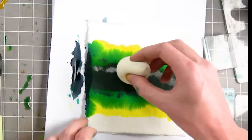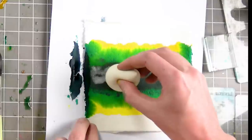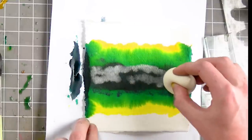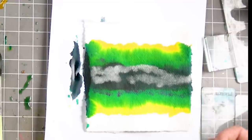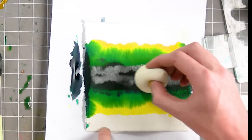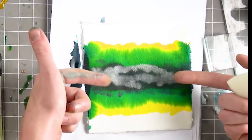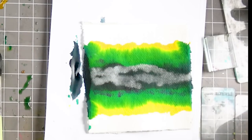You could do a little bit more if you wanted. Try not to dip up the... I think that looks all right, actually. It means it's going to stand out now when you stamp the trees. You've got to get it on both sides, haven't you? Because then the water's there. Yeah. Or is the mist line on there?